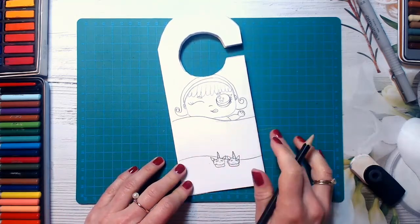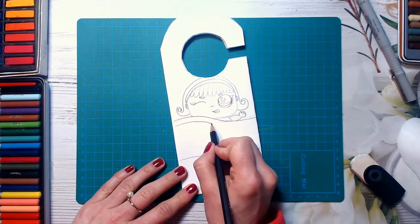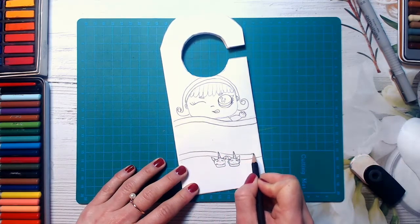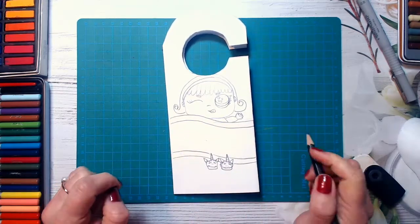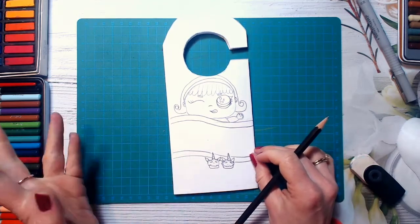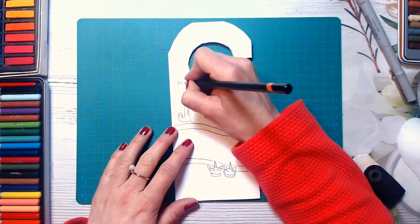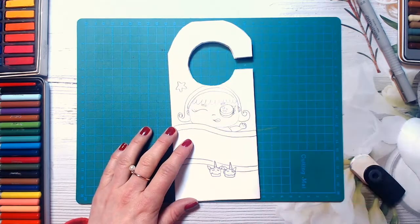I will be making unicorns for her — you can make your own style. Some ears here and a corn. And here, ears and corn. And cute closed eyes and two dots for her nose. Now the platform for her slippers. Inside this wave line, you can write your own message — whatever you would like to write here. I will probably write 'parents not too loud,' but you can write something of your own. I will also draw a star.